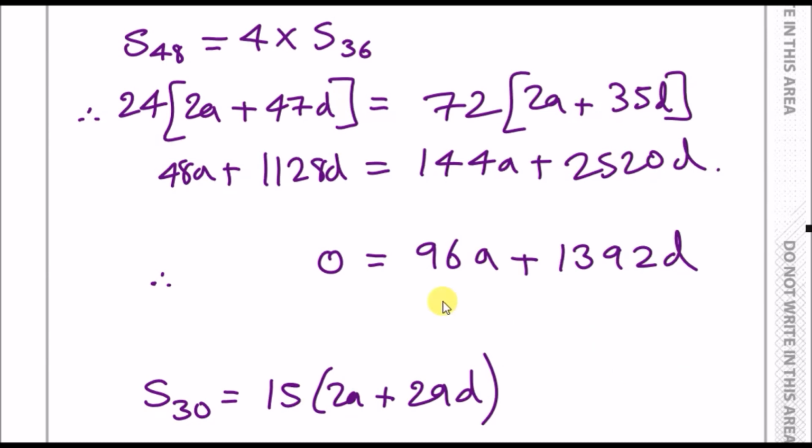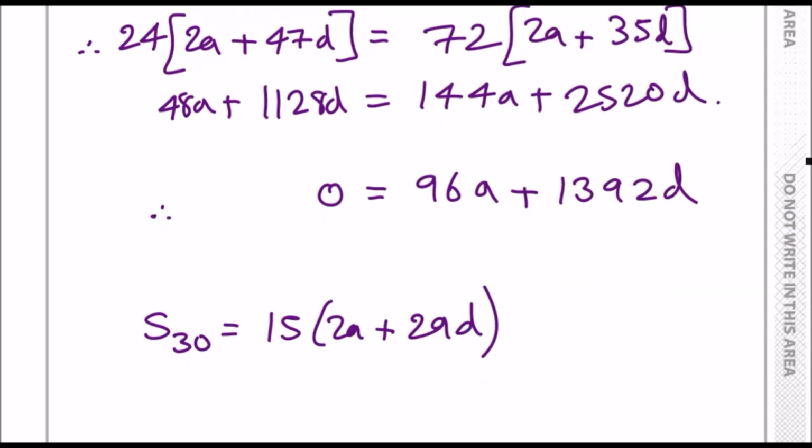Now, this is the part where it can really confuse you. The trick is actually just noticing that all of this equals 0. So possibly we might need to factorize this to make it look like the S30. And the question is, how do you factorize it? What term to pick out? Well, my tip is to see if it's possible to get some number that leaves you with 2a plus 29d. If you can't do that, then the question is a fail. There's nothing we can do.